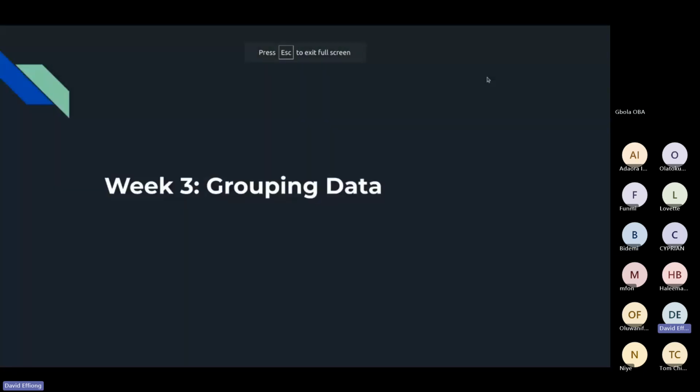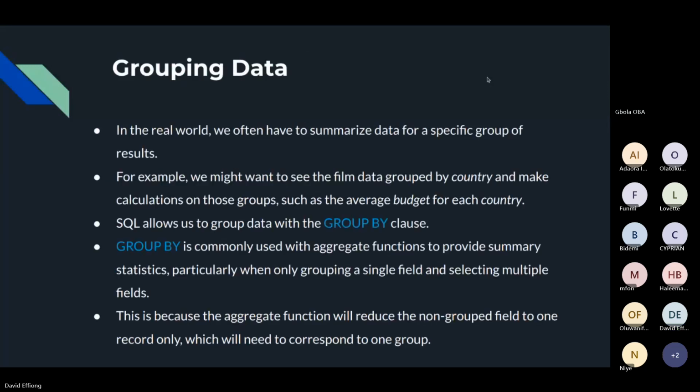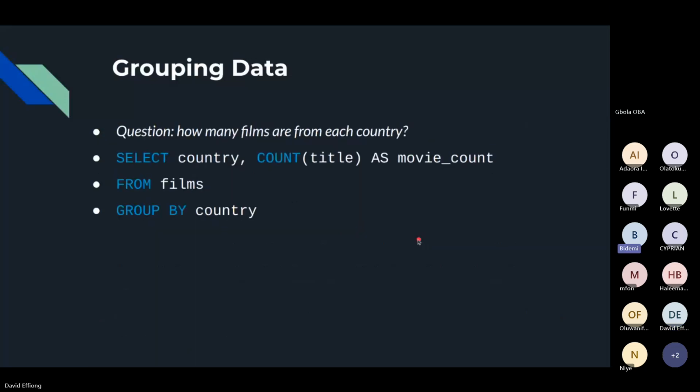Let's do a quick review of what we did in the last class. In the last class, we looked at grouping data, and we saw that if you want to group data with SQL, you can use the group by clause. An example is grouping by country, where you also count the number of movies from each country.